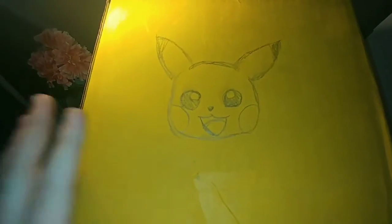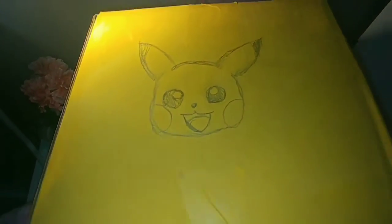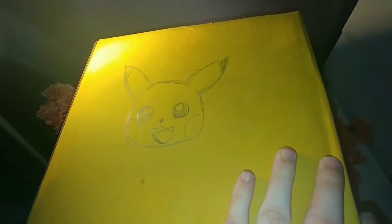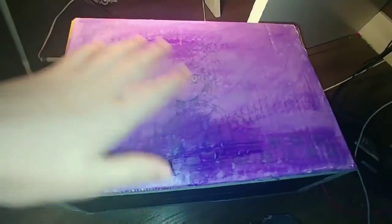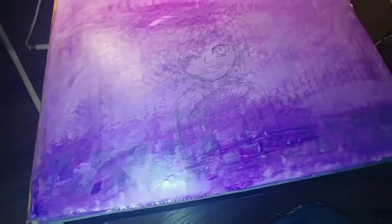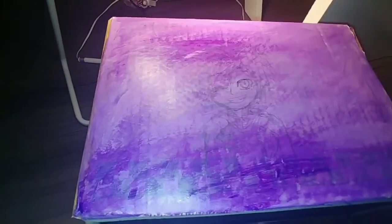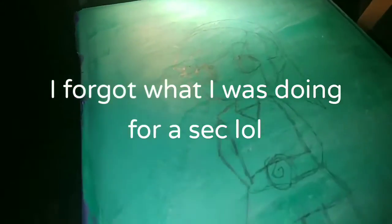It's been about ten minutes and I have a rough sketch of Peach. The sketch of Pikachu only took me five minutes, which is not that long. Moving on to the next one — you can't really see this one because the purple is blending into it, sorry about the background noise. It's a rough sketch of Sora, and here's the rough sketch of Link. Now I'm going to go over all the sketches with a fine-tip marker and then move on to the next step.